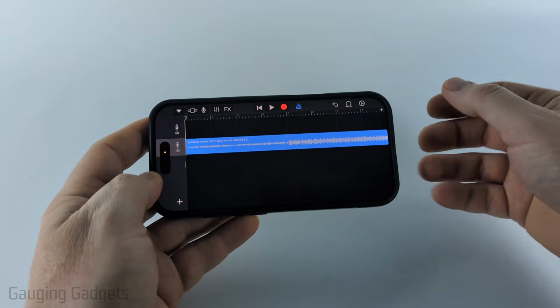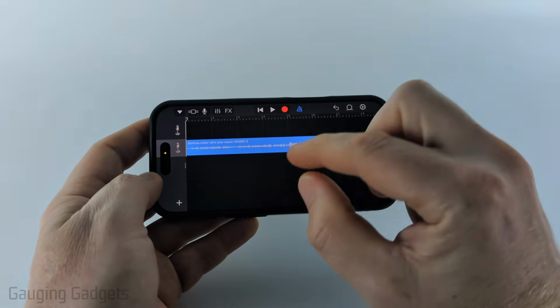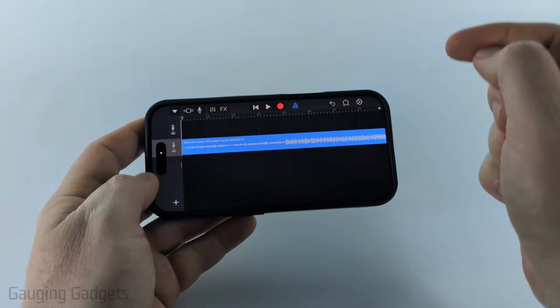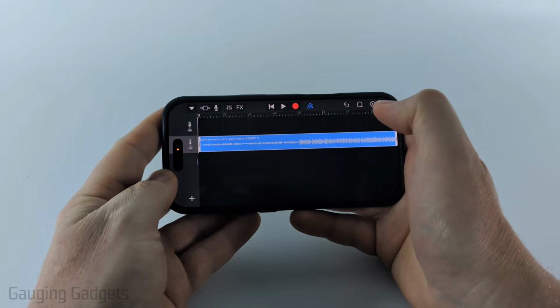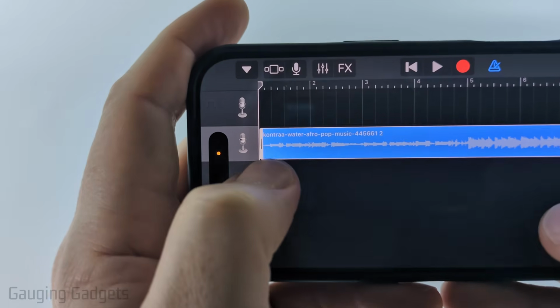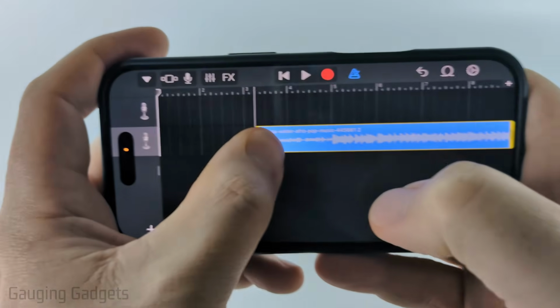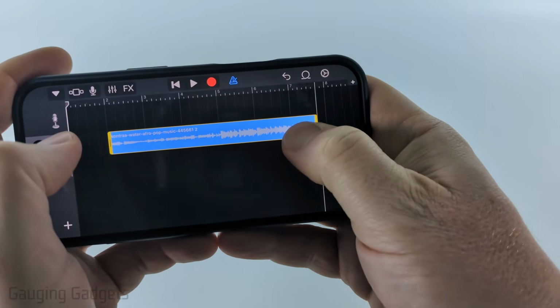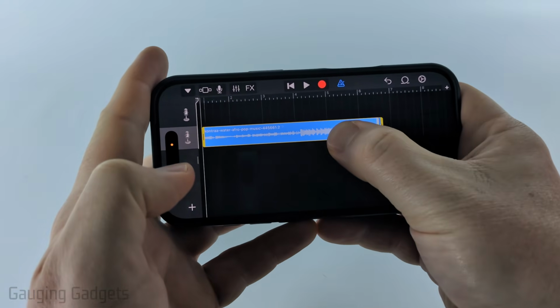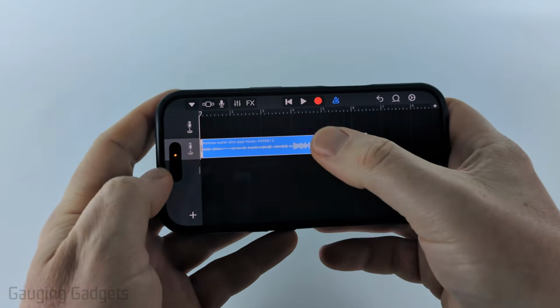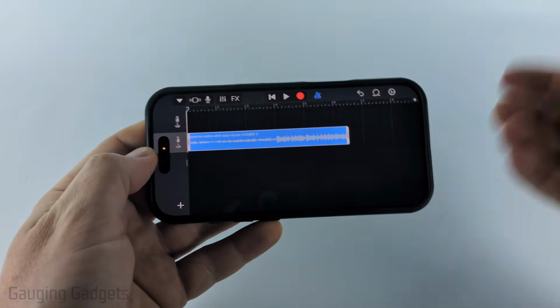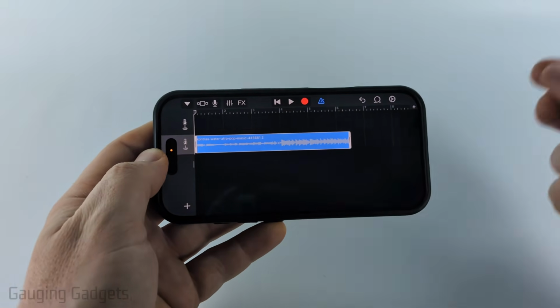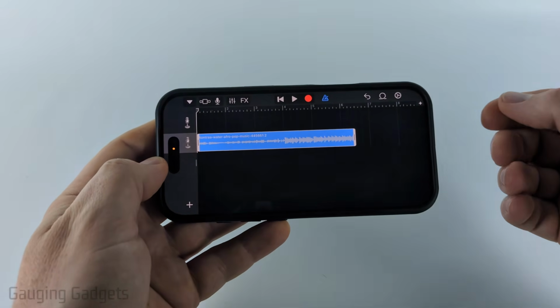So once it's in your timeline, if you want to, you can select a portion of the actual song to be your ringtone. And you can do this by selecting the actual song here, and then see this little line right there. You can drag the actual song to cut off the front or the end of it right there, as you can see. And then you can just move it all the way to the front once you've cut off the portion and isolated what you actually want to be your ringtone. Keep in mind the maximum length of a ringtone on an iPhone is going to be 30 seconds.